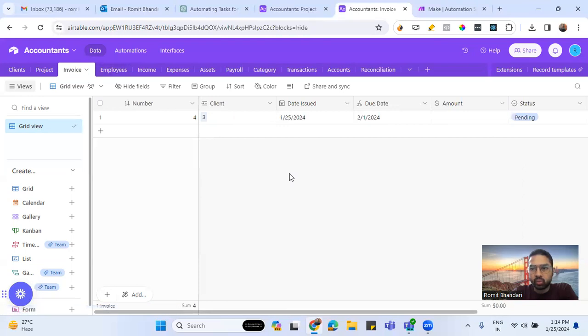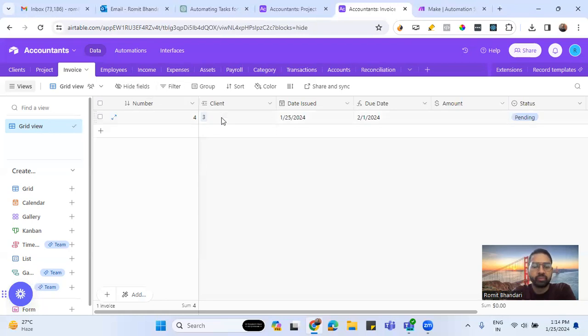Third table which we may have in our automation would be the invoice table. Now, as you would know, the beauty of Airtable is that you can have your own custom fields, your own custom database, or a centralized repository of all your data residing in one particular location. Okay, that's what Airtable is for. And we have clients table, we have projects table. Now, obviously, the invoice table, and you can have the appropriate fields in invoice table.